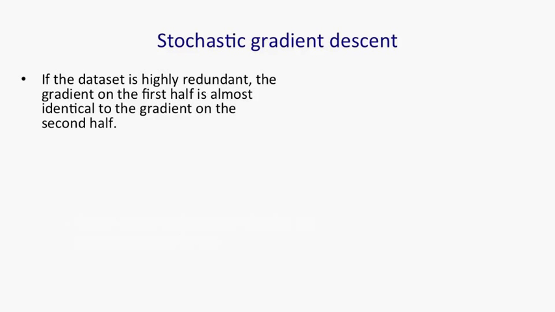Before we go into how we achieve that, I need to talk a little bit about stochastic gradient descent and the motivation for using it. If you have a data set that's highly redundant, then if you compute the gradient for a weight on the first half of the data set, you'll get almost exactly the same answer as you get if you compute the gradient on the second half. So it's a complete waste of time to compute the gradient on the whole data set.